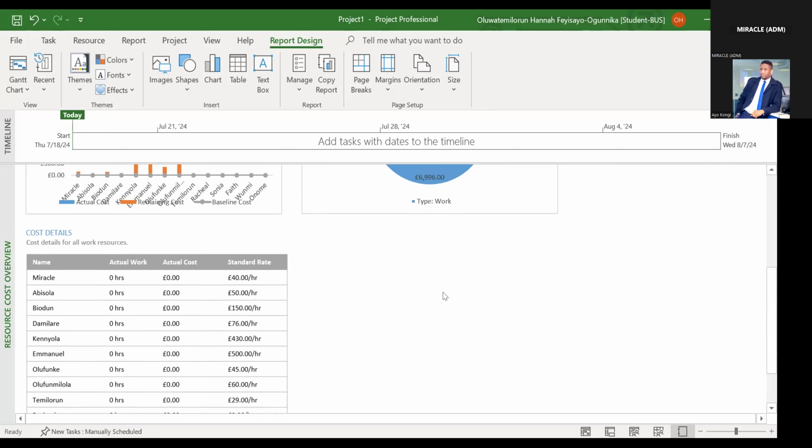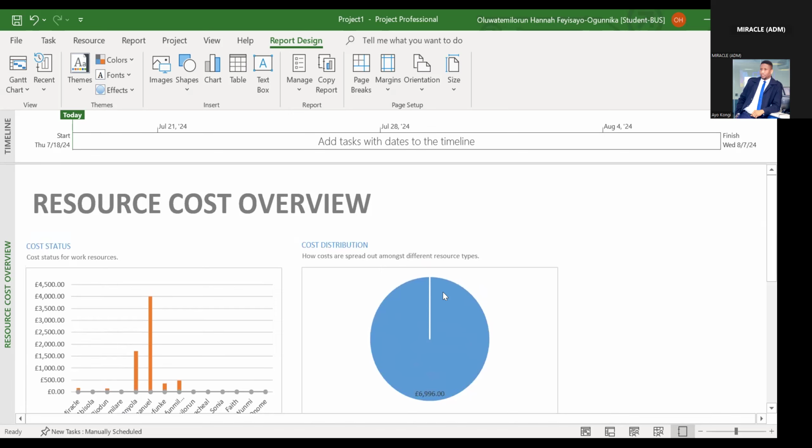But this graph, the cost status, shows us that so far, Emmanuel is the one taking all our money. I said he's the highest earner, based on the work we've assigned at the moment.